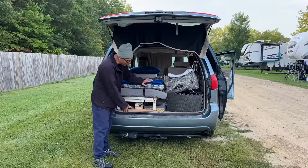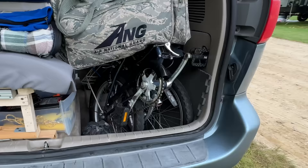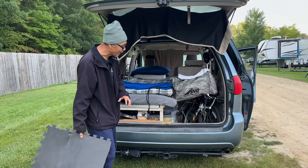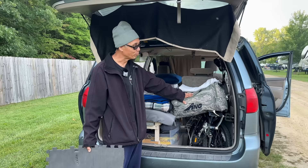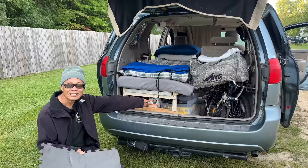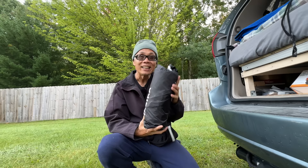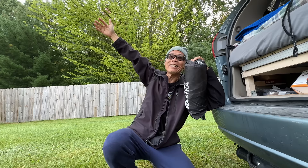Behind here is actually a folding bike. I made it a point to always have a folding bike because I don't want to walk. I keep all my clothes in this bag — pretty much good for seven days of clothing. Under here I actually have camping materials like stakes and rope and all that stuff, so it's easy access as soon as you get to the campsite. And I actually have a tent and a cot stored under here. This is actually going to go over this lift kit and create a little tent and screen room back here if I want to.